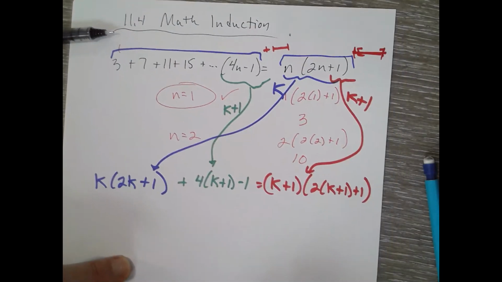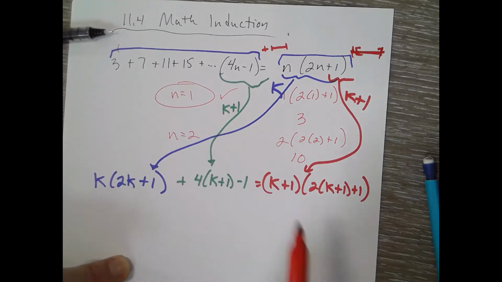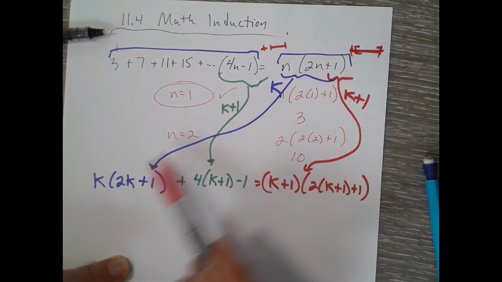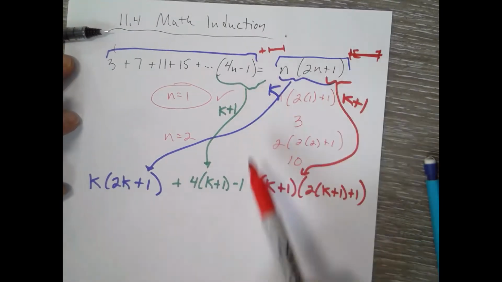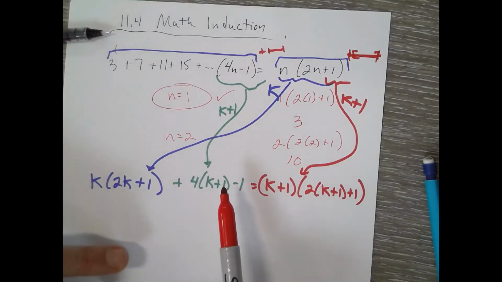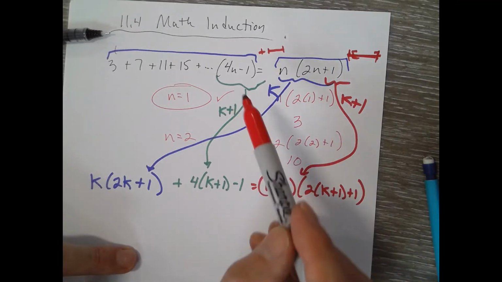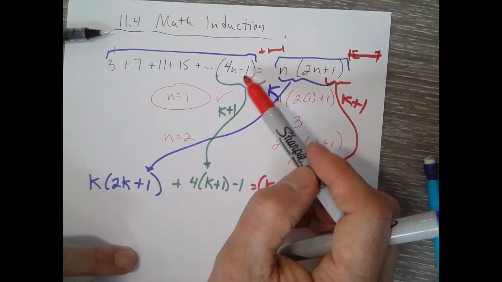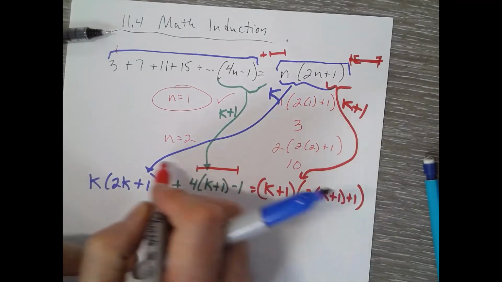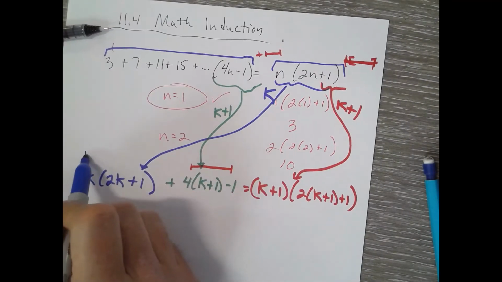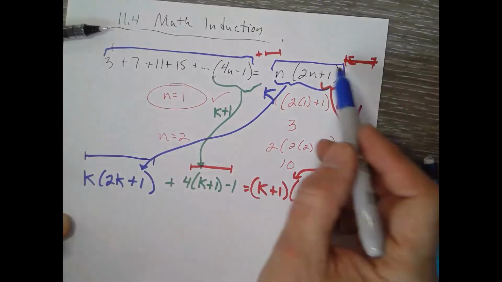So what does all those represent? Well, this blue right here goes right here, and this blue plus red goes right here. Oh, I'm sorry, the k plus first term is the green, so I guess this would be your red and this is your blue. And that's equal to blue plus red.